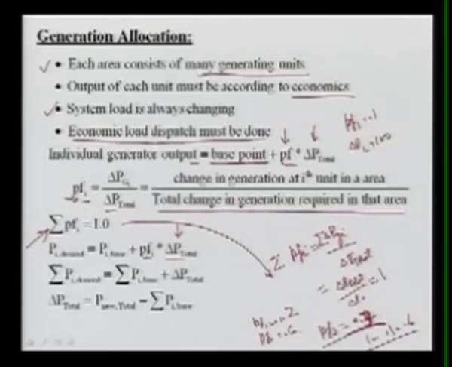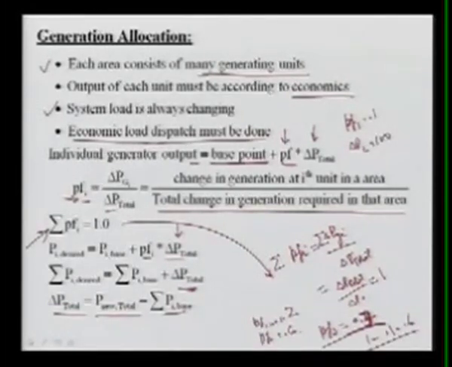If we sum together over all the units, adding the desired changes, again we get the desired base plus the change in P total. Now what is this change in P total? It is the new total load in the system minus what we are loading right now, that is, the load increased from the base case. That is the change in the total load, and then we can relate it with this equation.